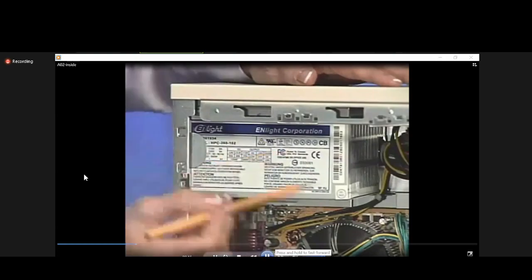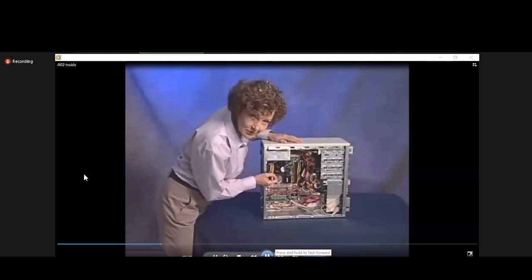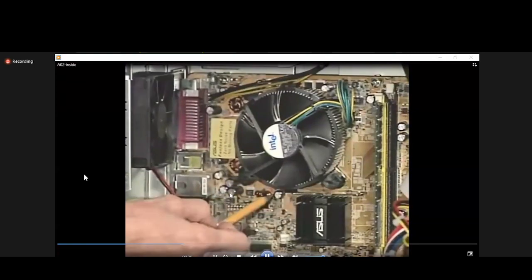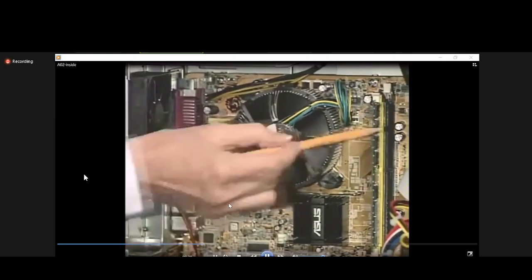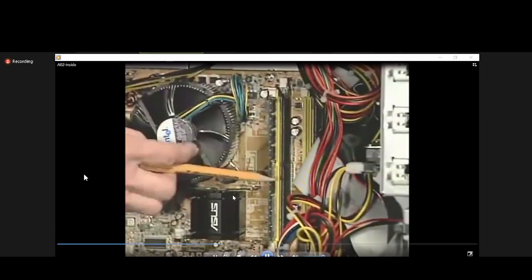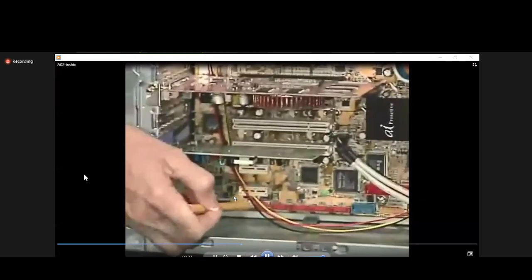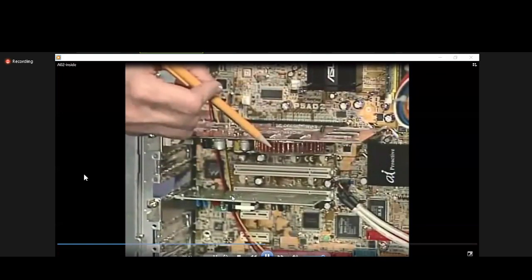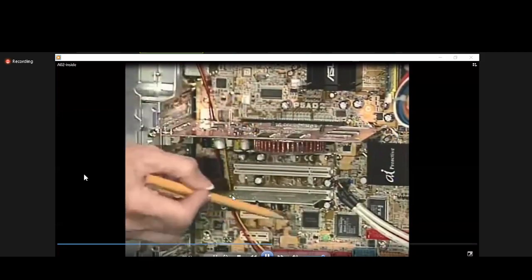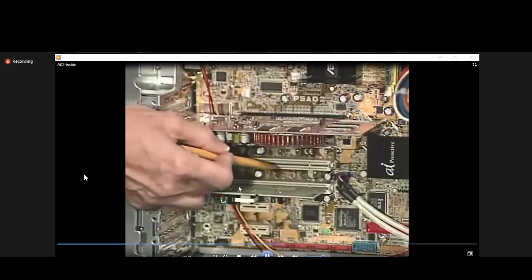At the top is the power supply with power cords coming from it. The one big board in the back is the motherboard. The major component on the motherboard is the processor, which is hidden underneath the CPU fan to keep the processor cool. Over here are memory slots for memory modules. There's one DIMM installed. Down below are expansion slots for expansion cards. There's a video card here installed in a PCI Express slot, and a modem card here installed in a regular PCI slot. Over here on the side are drive bays.